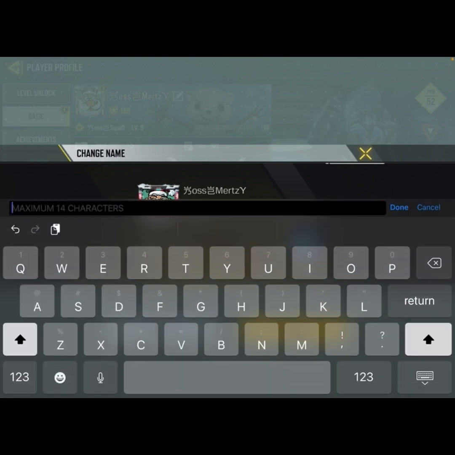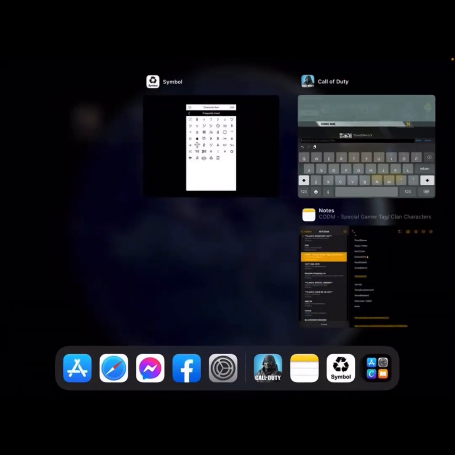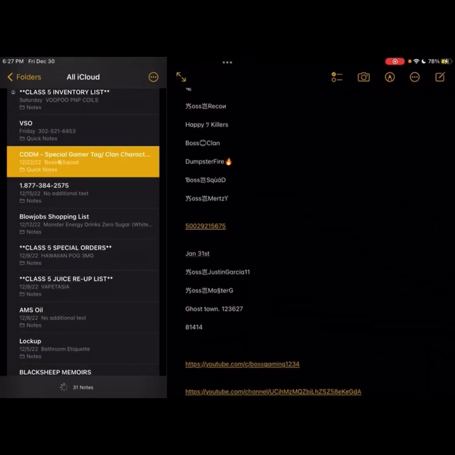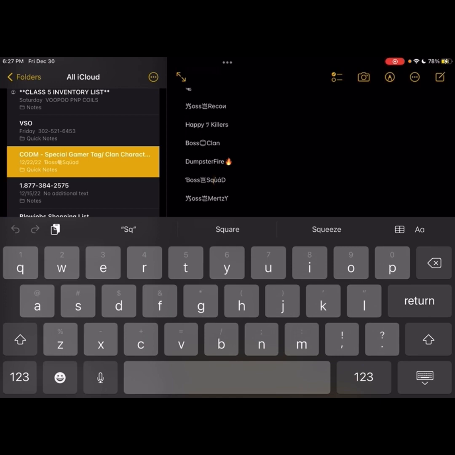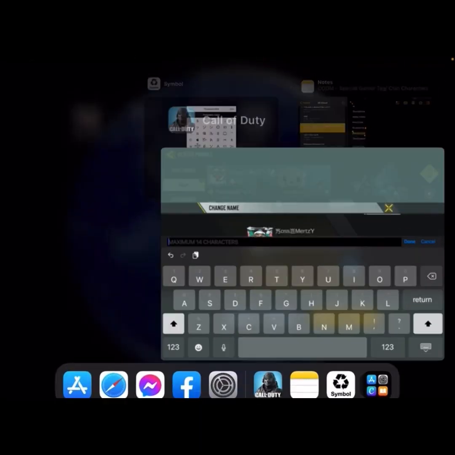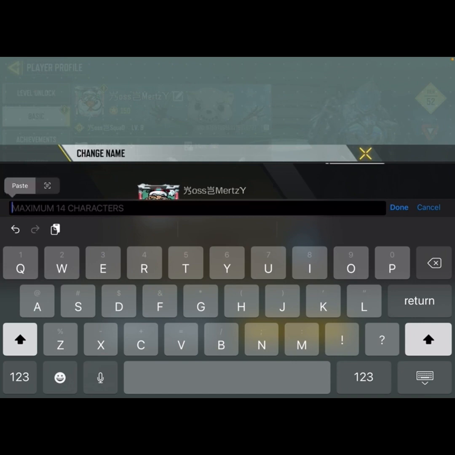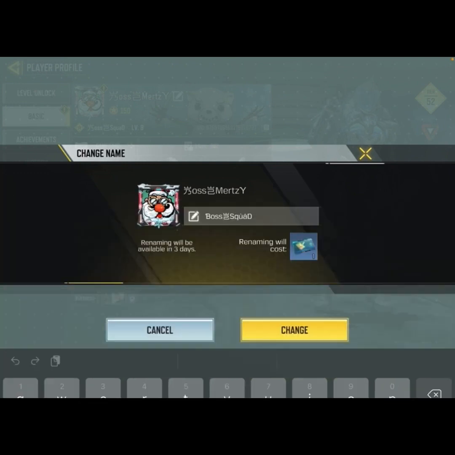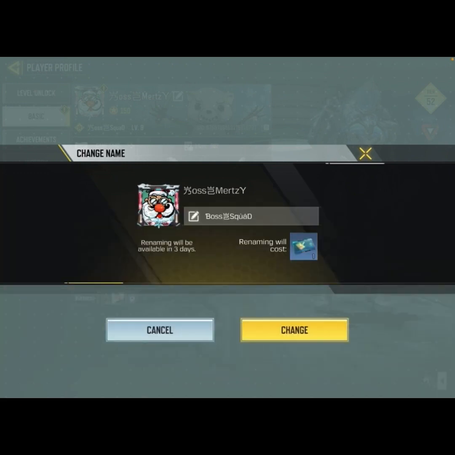What the heck? My gosh. Copy. All right, see? And it showed up with no problems. That might not always be the case. It's like I said, it's going to completely depend on the character.